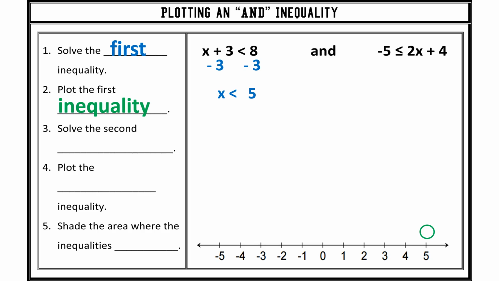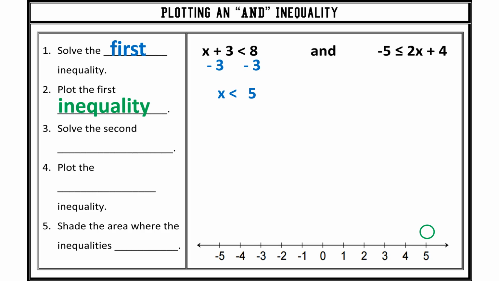It's an open point because it's just less than, not less than or equal to. And to see if I'm going to point left or right, I need to look for true or false statements. You point at a true statement or a point that gives you a true statement, and you point away from a point on the number line or a value on the number line that gives you a false statement.